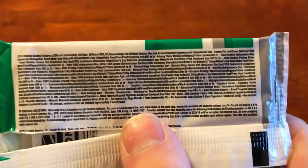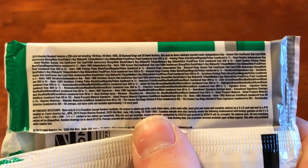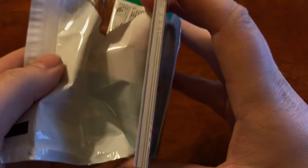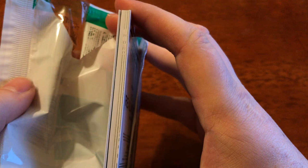The 2019 hobby packs come to eight cards per pack, just so you guys know. Let me see if I can show you guys the odds real quick. There's going to be your odds. And because it's unlicensed and the logos are photoshopped off, they're going to be a little bit cheaper. Here's what our side profile looks like, and we might either have a spacer or a hit. Let's just break right into this and check this out.